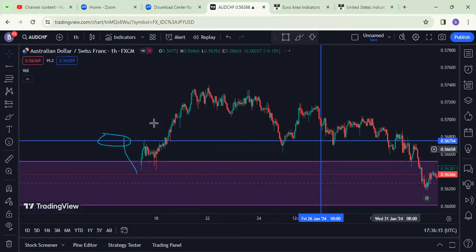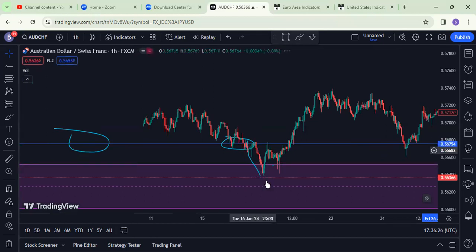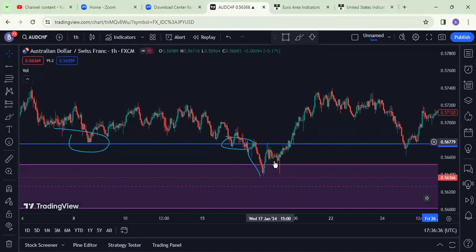Okay, good. This is what we have. We have the market breaking out here, right? We've got the market, come on. Okay, yeah. We've got the market breaking out. Breakout traders are selling here. We've got the market retesting, right? Retest traders are selling, right? This is on the hourly.